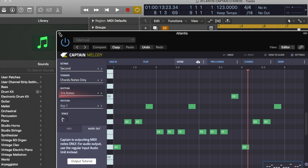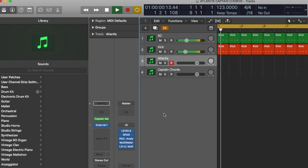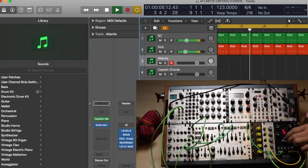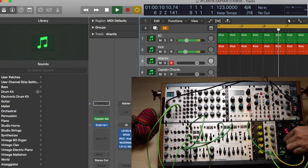All right, so now I'm going to add some percussion elements to the Analog Rhythm, just a little hat, and let's see how this goes with this melodic element. Sounding a little bit better.